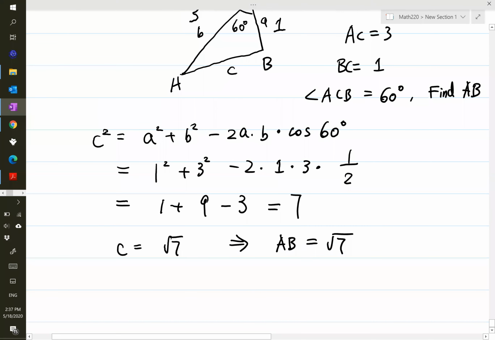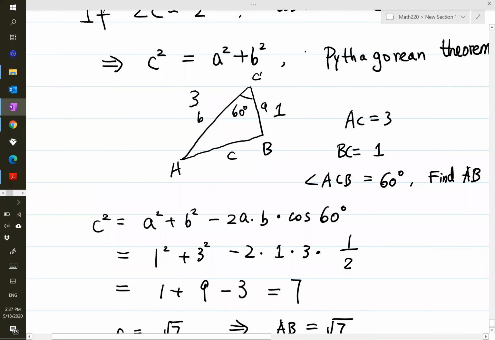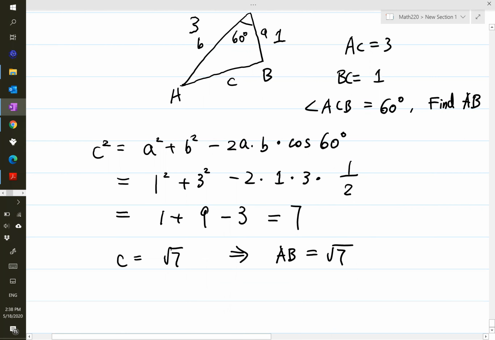From the three sides, we can solve the angle theta. From the angle theta and one side, we can solve the other side. So we can use this angle and the side to determine all the other quantities.